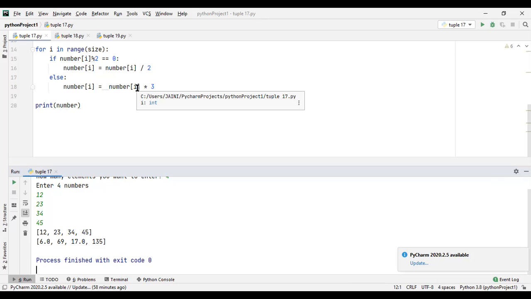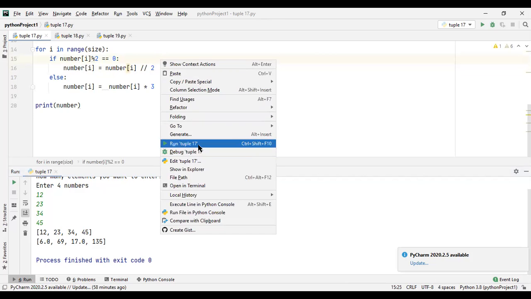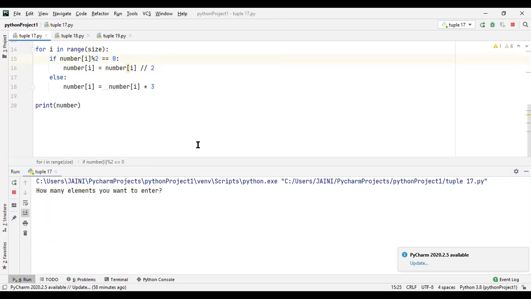In my new list we have used division over here. So instead of this division, if I use floor division, then you can see the difference. Let's put the number 4.